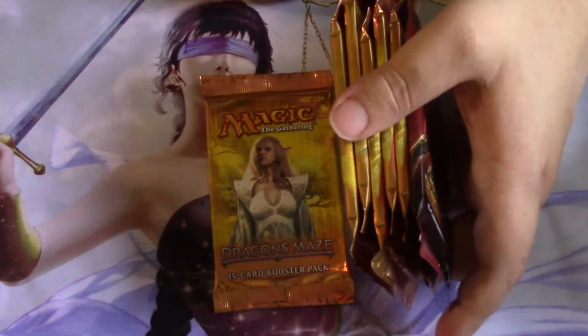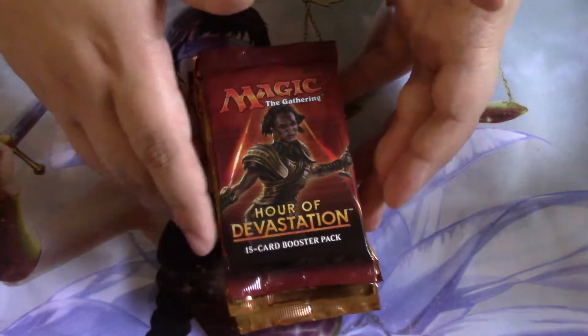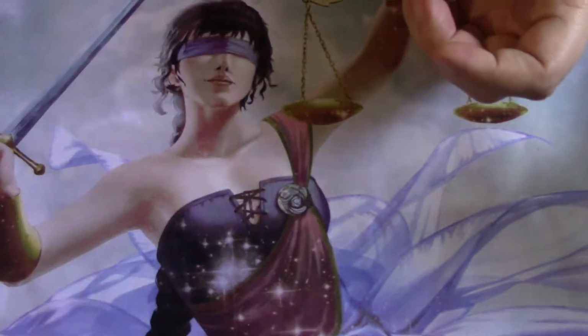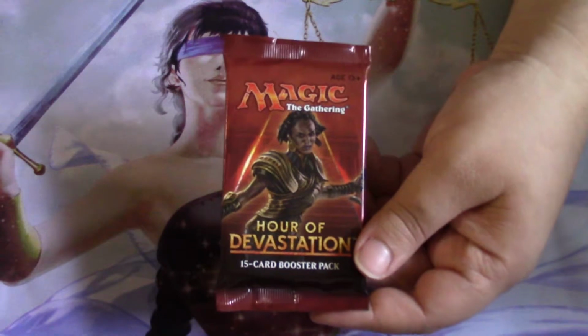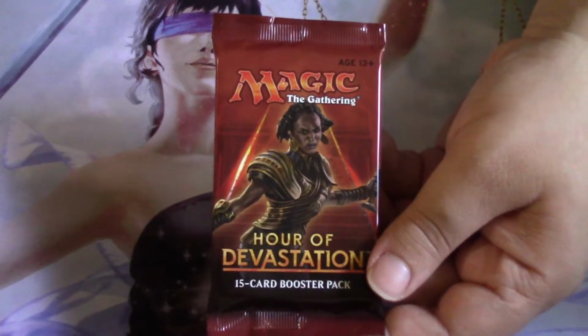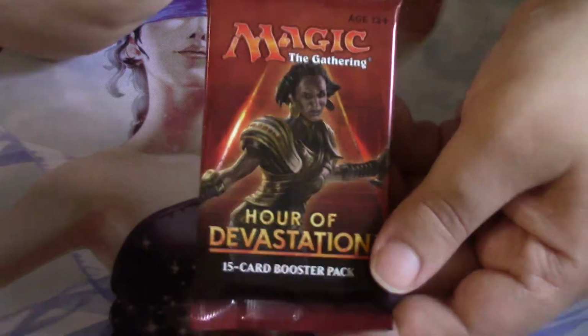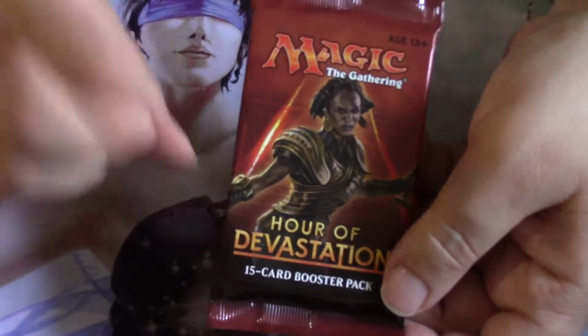Dragon's Maze. We have some Dragon's Maze packs here. The set is not good, but there are like one or two cards that could have some value. We're going to roll the dice a little bit. We're going to open them up. It is the tail end of Hour of Devastation, so we're going to go ahead and finish it up by doing one Hour of Devastation opening, then a bunch of Dragon's Maze, and the next week we have some more Dragon's Maze, but a special surprise at the end of those Dragon's Maze packs.